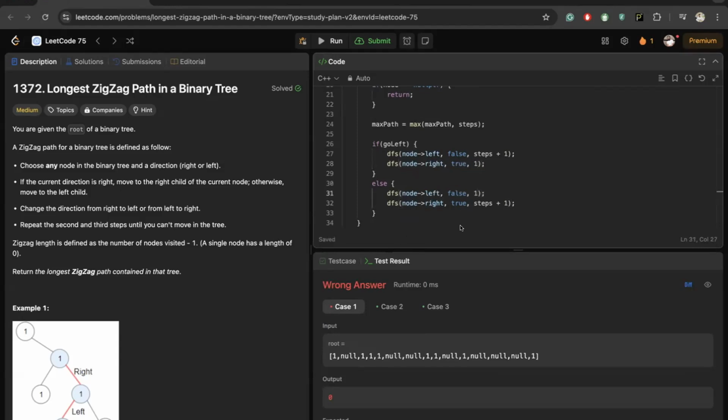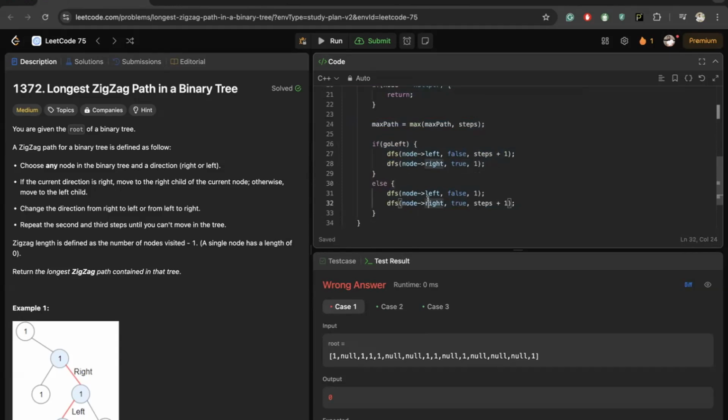So we have here, yeah, we have two options. So as I told you, we can go to the left or start a new path, right? Starting a new path can have two options. So we can go to the right or we can start a new path from the left, right? So we know that go left. So if go left is present, then we know that we need to go left, right? So go left will do this and add the steps +1, right? And we know that we can form a new path from the right. So node dot right will always form a new path here, in the second line, sorry, here.